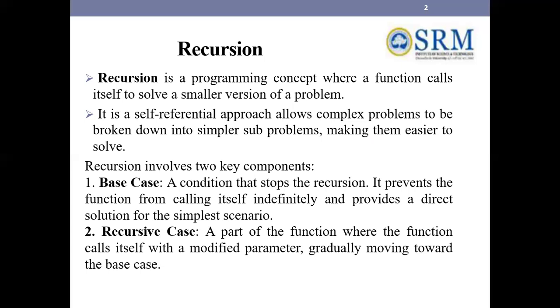And recursive case is when the recursive call will continue, there's a condition. If the condition is met, that function will call itself. It calls itself till the recursive case becomes the base case. So recursive case is the condition where the function calls itself, and the base case is a condition where the recursive function will be terminated. That is called base case.